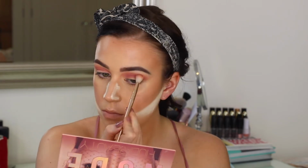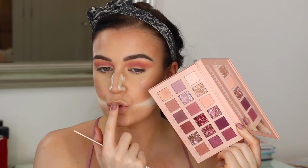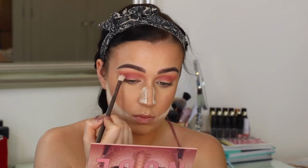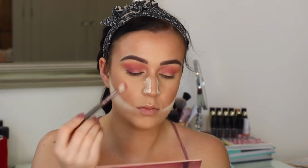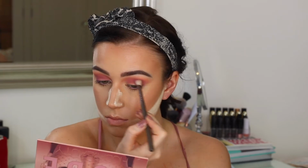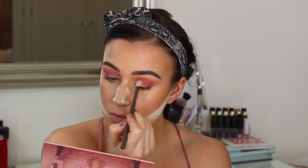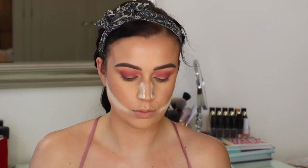And then I'm just blending again, blending away. I think I also take a bit of Play, which is the nice light pink transition shade. And then next, I'm taking a little bit of Lace and Spanked, cute names. And I take a slightly smaller, more defined fluffy brush, and I focus that more in the outer corner and then blend it into the crease, as you can see right here. Using really light pressure, taking a little bit at a time. I do like to take my time with blending these shades, but to be honest, they're really pigmented, but they're also really easy to blend, so it's not so bad.